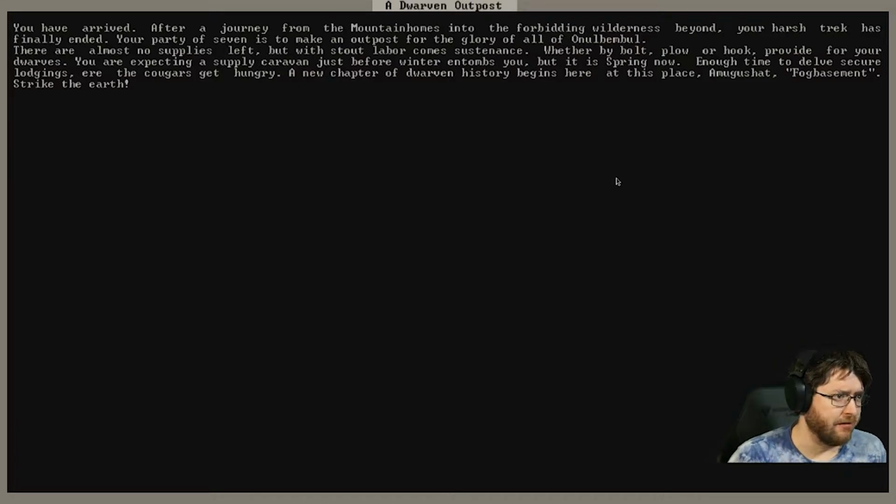You have arrived. After a journey from the mountain homes into the forbidding wilderness beyond, your harsh trek has finally ended. Your party of 7 is to make an outpost for the glory of all of Onul Bimbul. There are almost no supplies left, but with stout labor comes sustenance. Whether by bolt, plow, or hook, provide for your dwarves. You're expecting a supply caravan just before winter entombs you, but it is spring now. Enough time to delve secure lodgings ere the cougars get hungry. A new chapter of dwarven history begins here at this place.